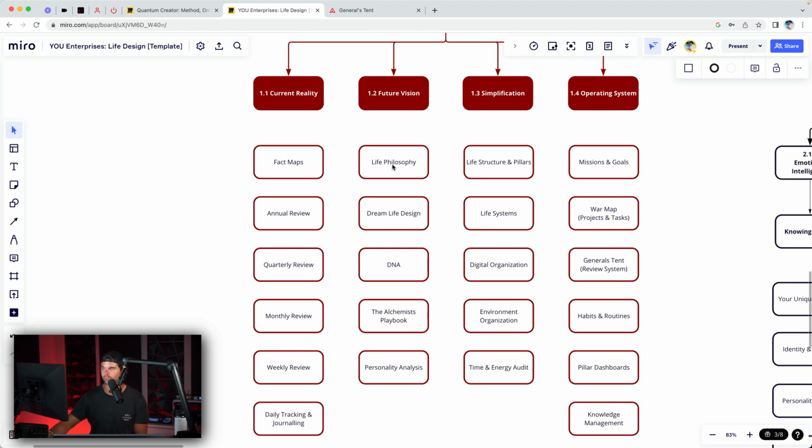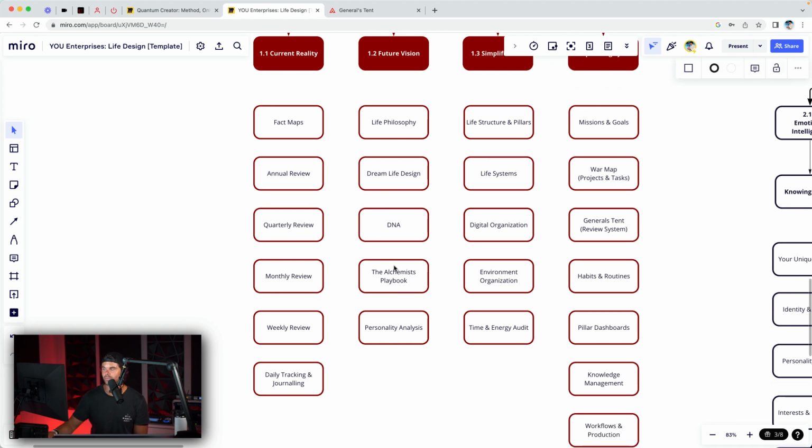That's why we're taking you through the process of getting clear in building and empowering a life philosophy for yourself, designing your dream life, designing your DNA, your internal code, your vision, your mission, your values, aligning you with what you truly desire and what you want, because most likely you've never actually given yourself permission to gain the clarity on what you want. And if you do have the clarity on what you want, you haven't given yourself permission to actually go after it and claim it as your birthright, as a multi-dimensional spiritual being having a temporary human experience. You're infinite in nature, and you're starting to awaken and remember this.